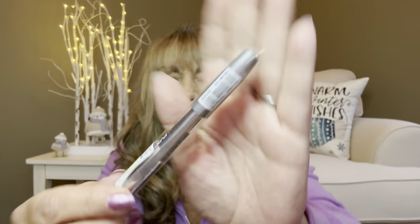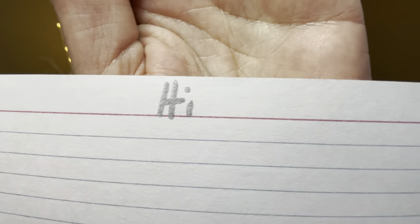Then for our next item, it was $2.97. Now this is going to be a marker, but they say that this type of marker you can actually use within your wax seals. So once you actually make the seal and have it on your envelope, you can take it and color in some of the pieces. I always love the silver color, so I thought that would be really pretty. Let me pull it out of the little plastic baggie. This is going to be the marker right here — let me just see if I write on a piece of paper. Oh, it's very pretty — it's like a very pretty silver metallic color. You can also use this when you're actually using it with your wax seals, and I'm sure you could probably use it for some other things too.